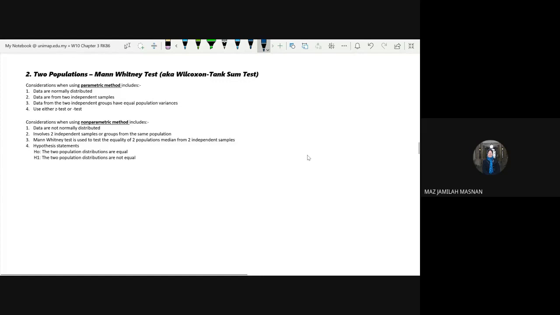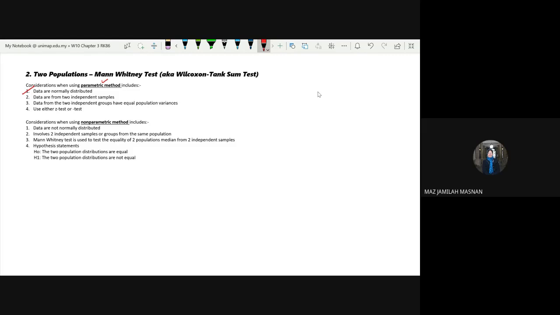If we are talking about the normal probability distribution, then we are talking about parametric methods. Okay, the whole thing about the confidence interval and the hypothesis testing, everything is covered under parametric methods because the assumption is that the data are following a normal distribution. Now, what about normal distribution? We know that data are normally distributed.